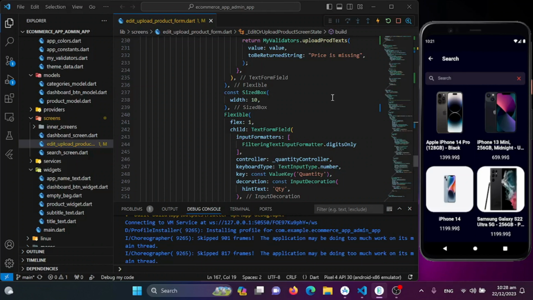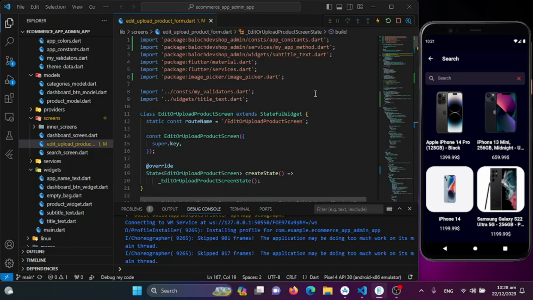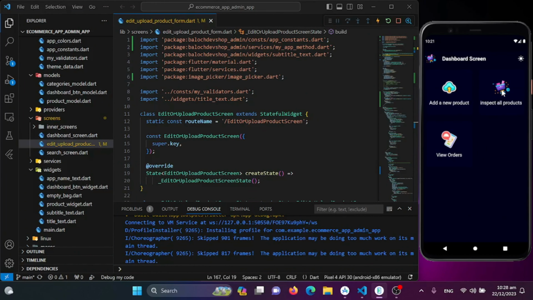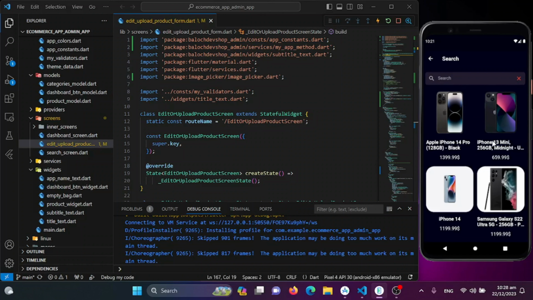So first things first, we will be configuring our edit and upload page. When the admin wants to edit something from an existing product, we redirect to that page. For that we will be writing the code in our edit and upload product.dart class, or in this file.